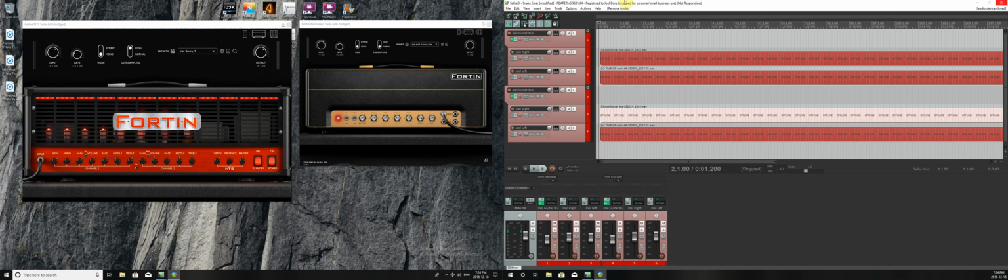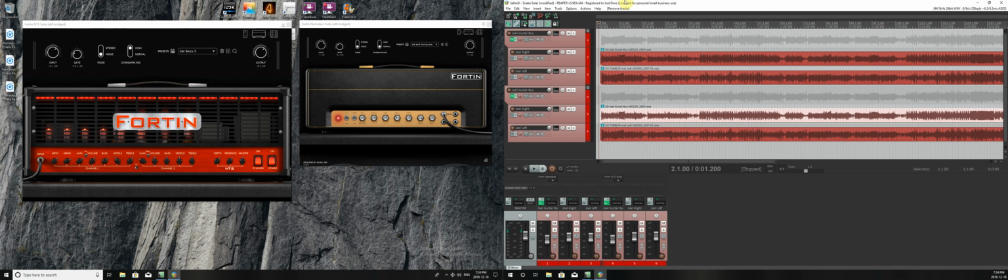Exciting and cool programs to be checking out. The first one is the Fortin Nameless, which is based on the Fortin Meshuggah amp. And the second one is the Fortin NTS, which is based on the Fortinatus amp.